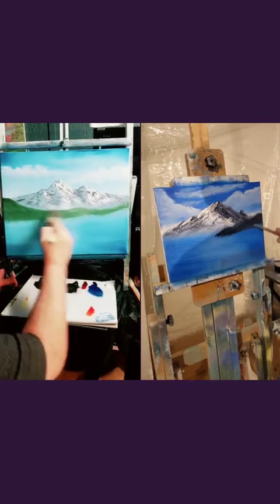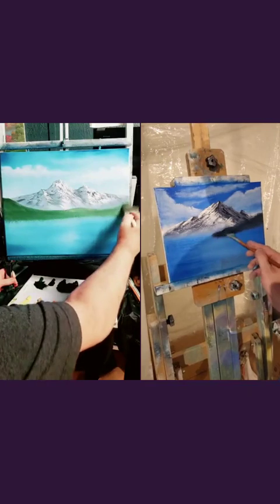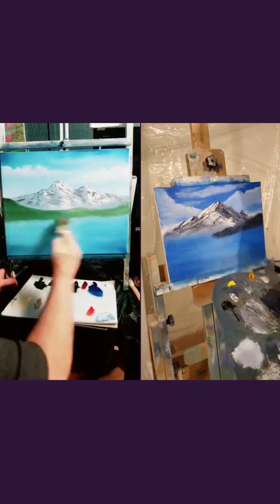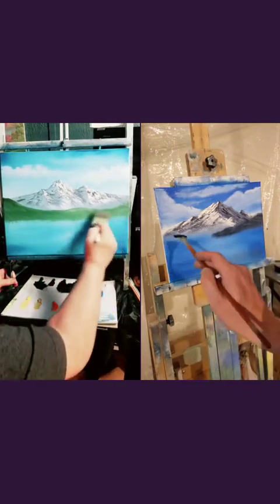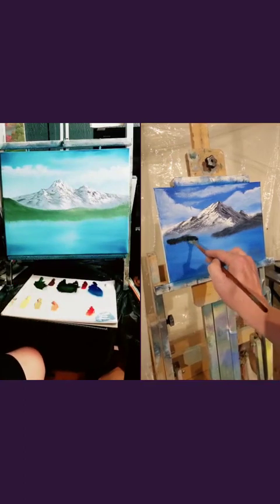All right, all I'm doing right now is coming back here, adding a little thickness under it to give it a little body, so it doesn't look like a real thin piece of land stretched out across there. I want it to have some body to it, just like so.